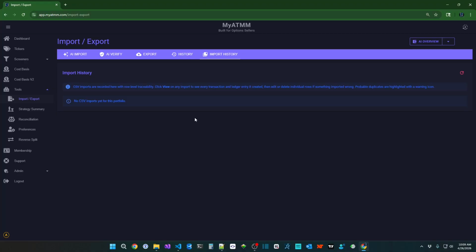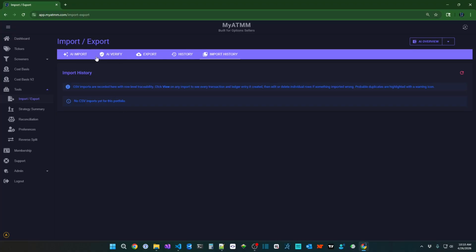It'll let you back out just the duplicates, like delete just the duplicates from your overlap in your import file. Or you can just delete the entire import and start over, from something else. This screen is very powerful for basically reconciling and modifying and maintaining your imports to be as accurate as possible.